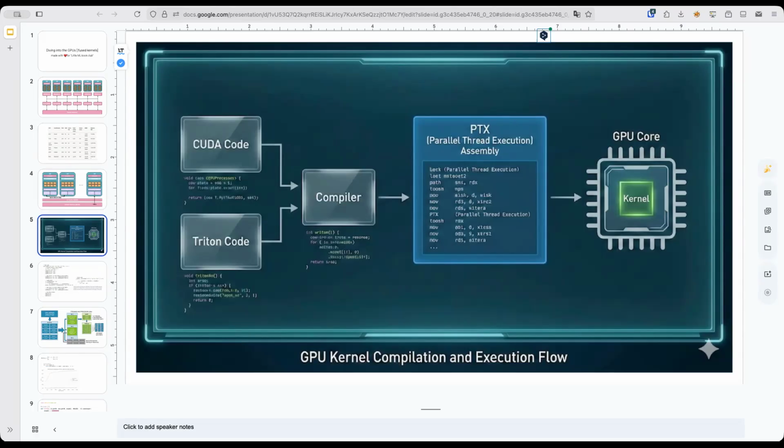So each one of the hardware types should probably have their own assembly language that schedules the actual instructions on the kernel, and we probably are going to be using some sort of high-level language, like CUDA for NVIDIA, some other level of abstraction for other hardware modules that is going to be compiled to this assembly language.